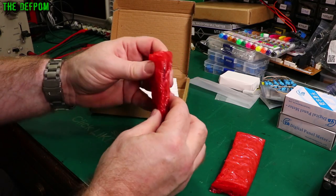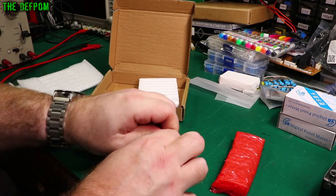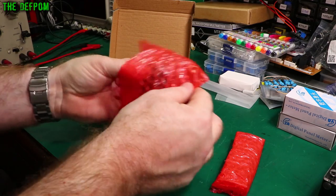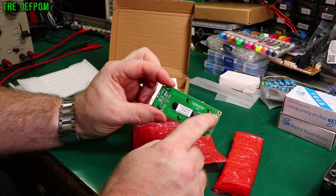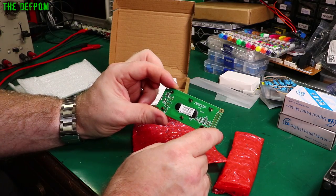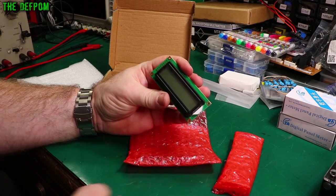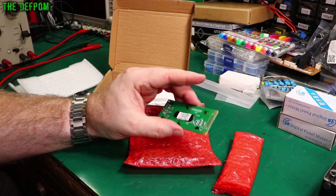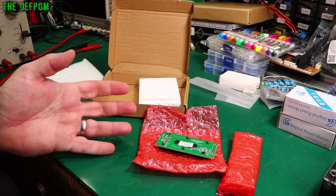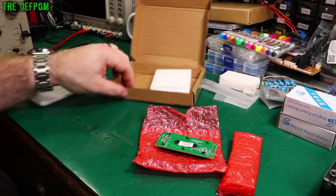Last thing for today: LCD displays — 16x2 LCD displays. These have got the parallel interface on the side here, because I've got a whole bunch of them which have the interface along the bottom, loads of those. But I didn't have anything with the interface up the side. I recently had a repair to do which required an interface up the side, and if I'd had these I could have done it straight away. It's nice to keep a stock of different things so whatever circumstance comes up, you've got something. Of course it means you've got to have lots of storage — I'm running out of storage.